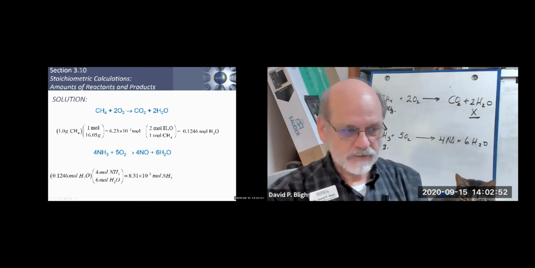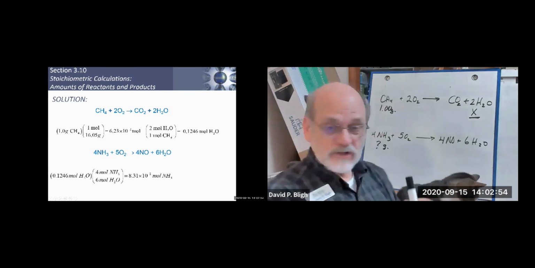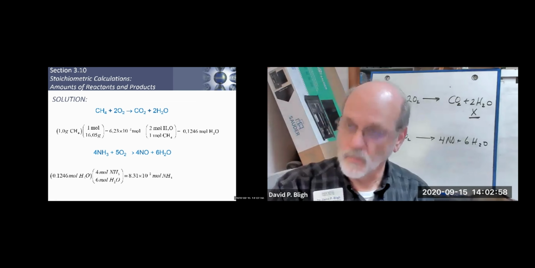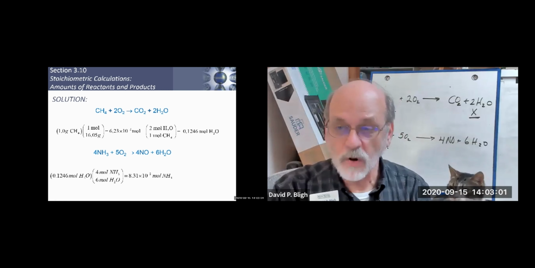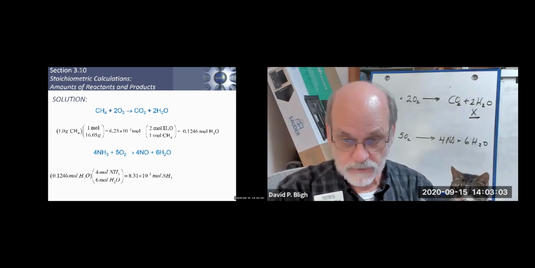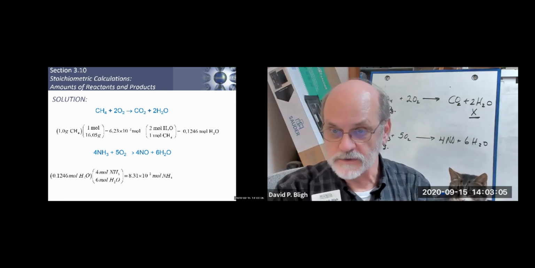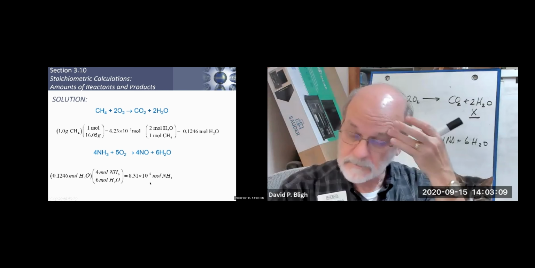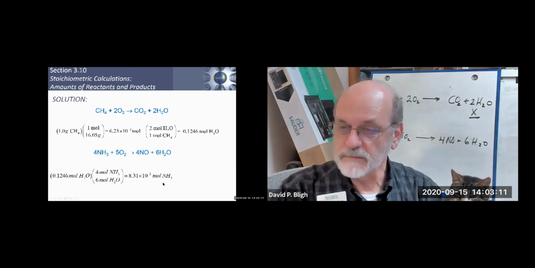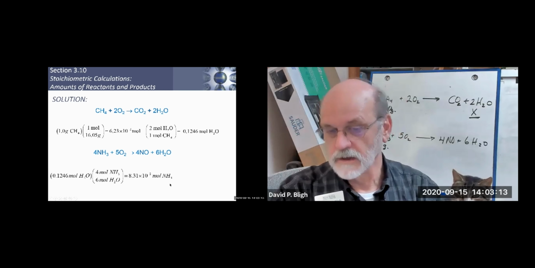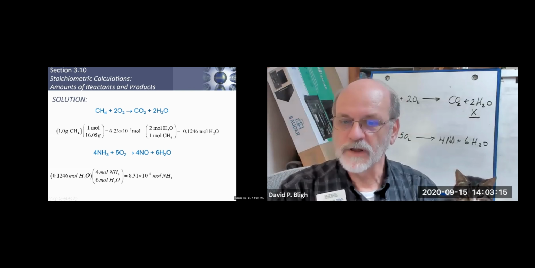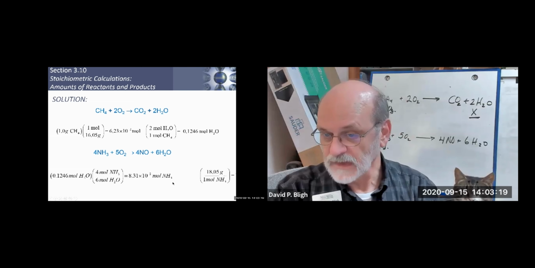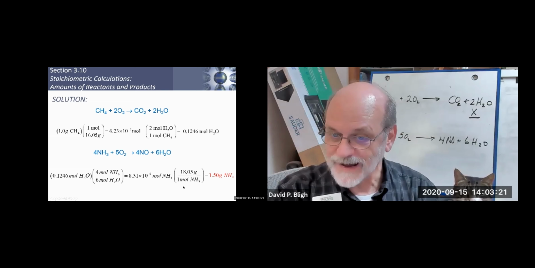All right, so the question is mass of ammonia. So we're not done yet. We know how many moles of ammonia that will be produced as a consequence of this calculation. We just need the molar mass of ammonia, right? So 14.01 plus 3.03 for 3 hydrogens gives us 18.05.